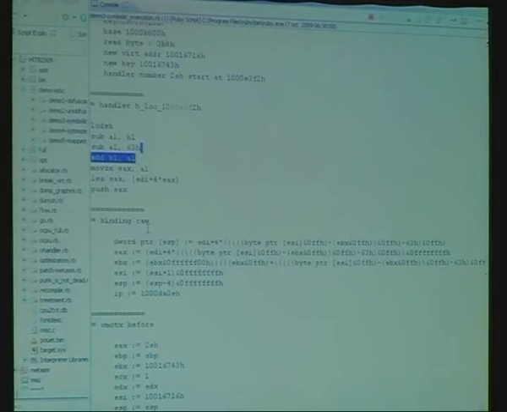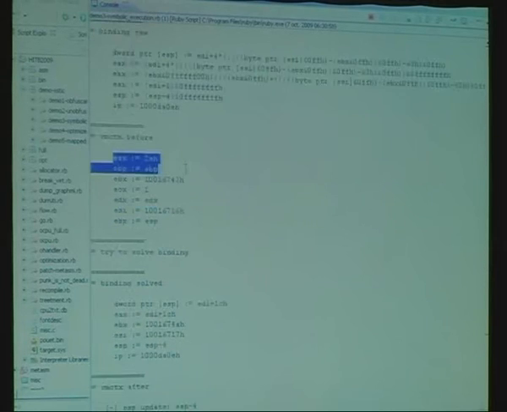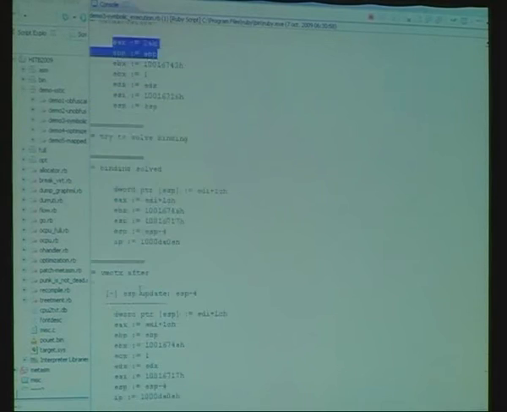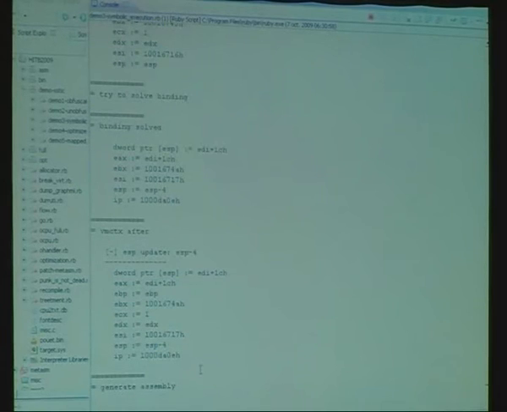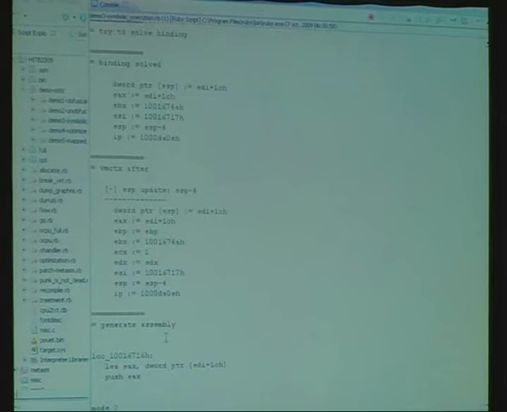Binding is computed. Here is the context before execution of the binding. Then we inject the context into the binding, and after we solve it, we compute the context after the execution. It's a kind of automatically generated emulation of the virtual CPU, and then we generate a native yet rendered assembly.